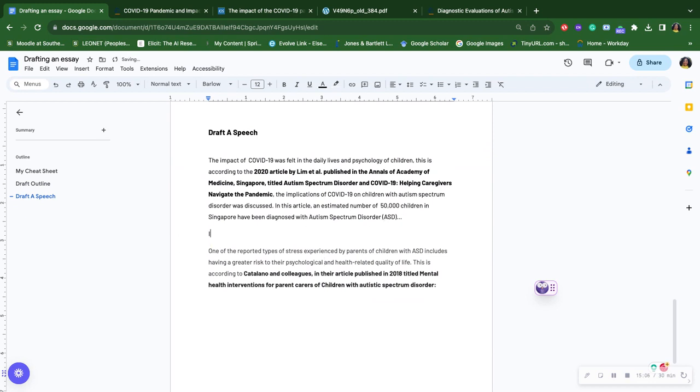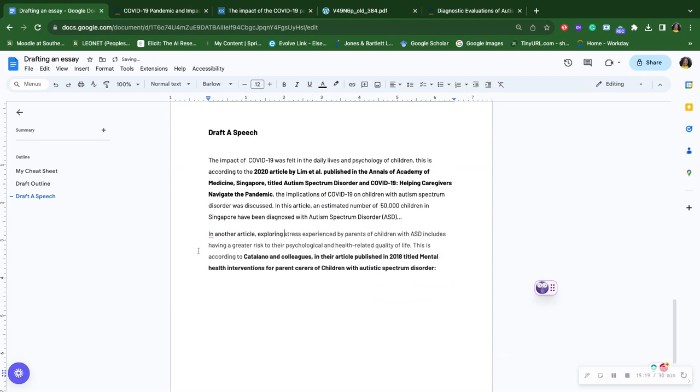In another article exploring the stress experienced by children with this, I can take this off, comma, and put this in, published an article, and the research published the article. Take this off.